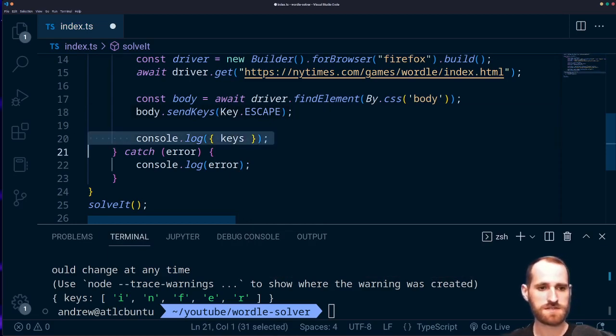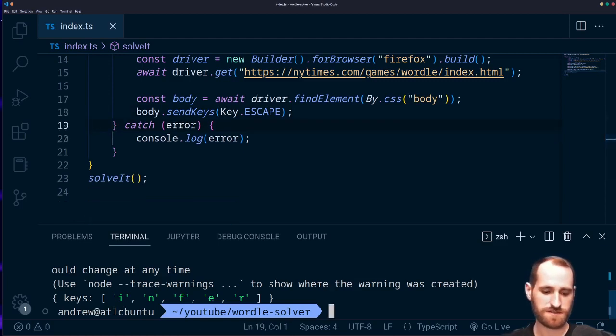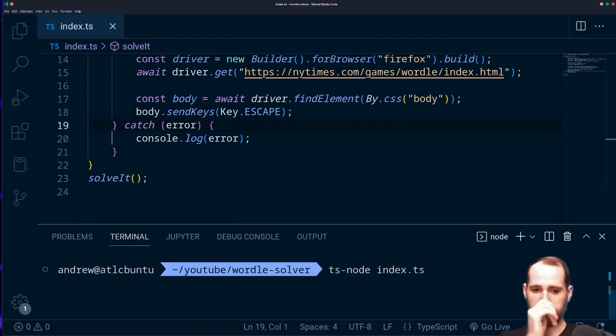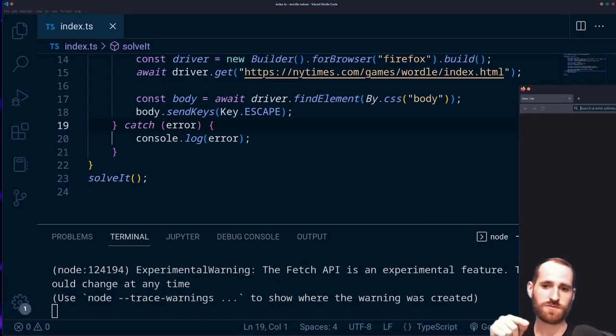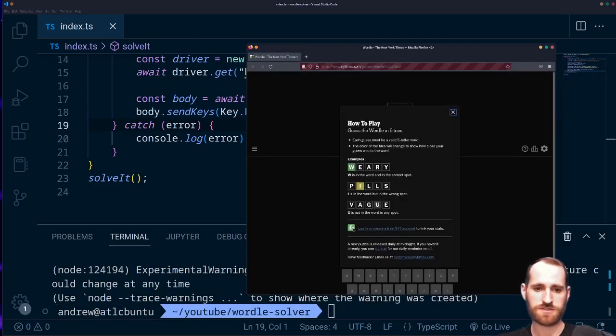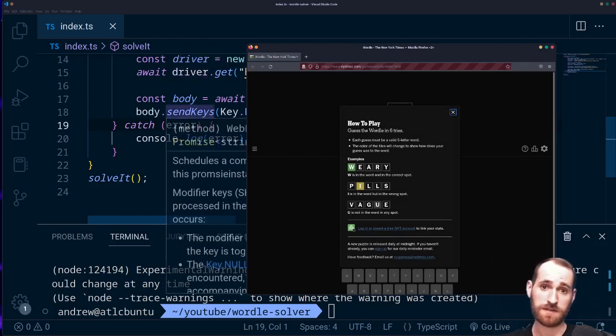Okay, let's see if we can get Selenium to automatically dismiss that modal for us. So we'll go ahead and rerun that data. I should, after this run, disable the fetch. Yeah, just because we know that's working right now. I don't need that extra networking delay as we're testing.